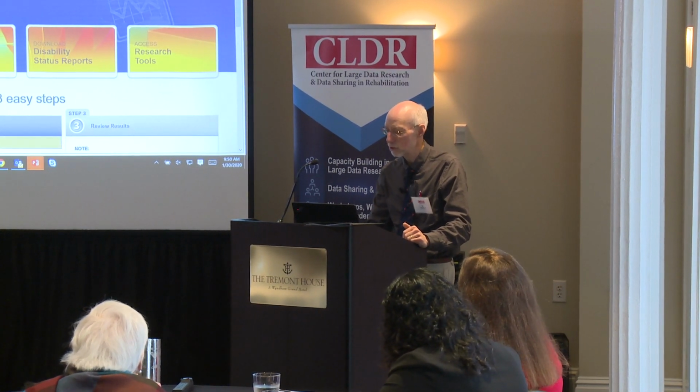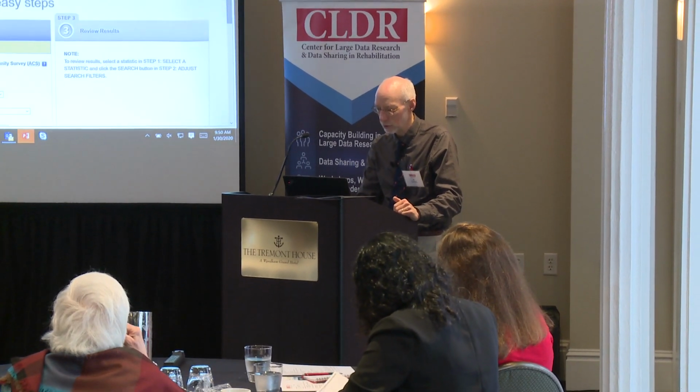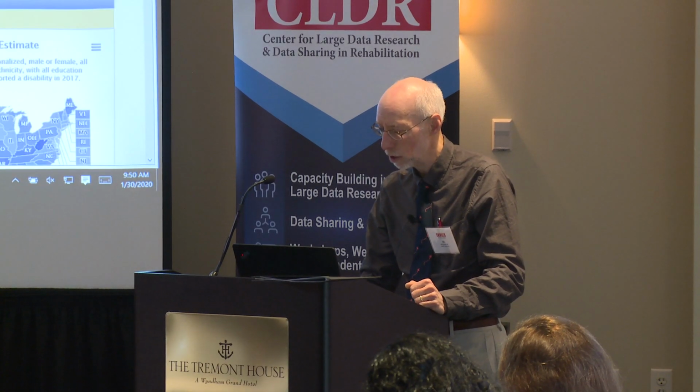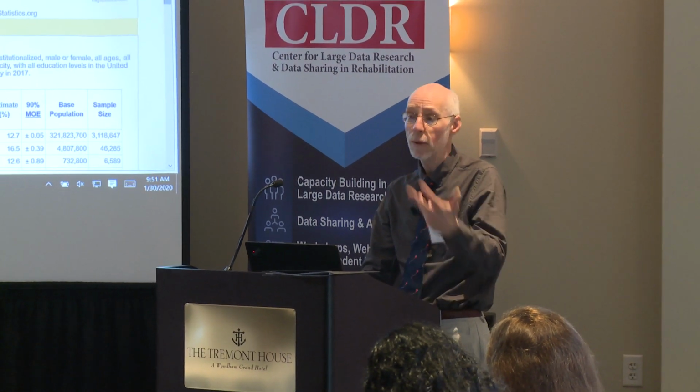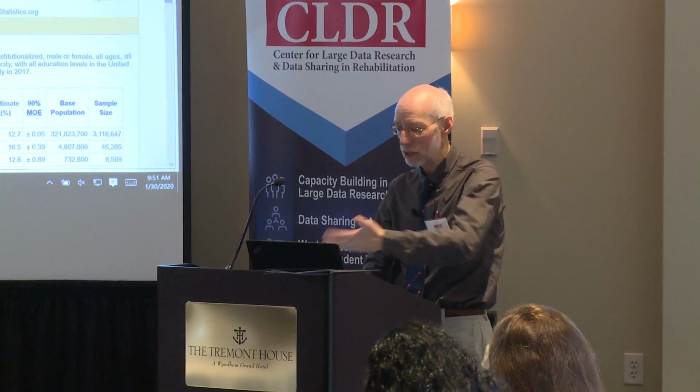aspects. You can do a quick overview here, select whatever demographic information and then basically click on it, and then I'll just do a quick search here so you can see. This is what a lot of people come to our website for: okay, how many people have a disability in the US based on the American Community Survey? We have maps, we have tables, we have descriptions.